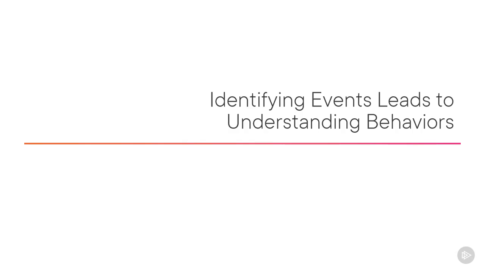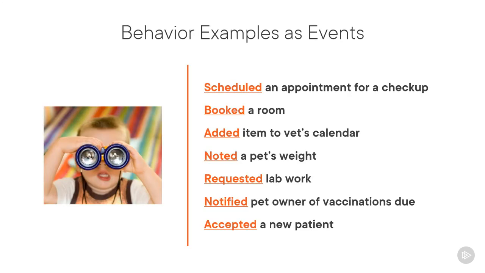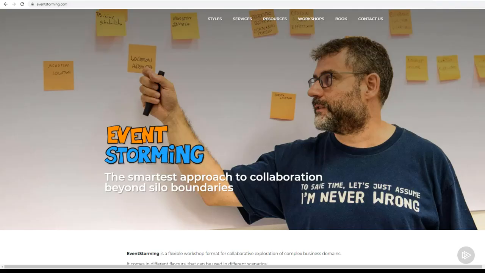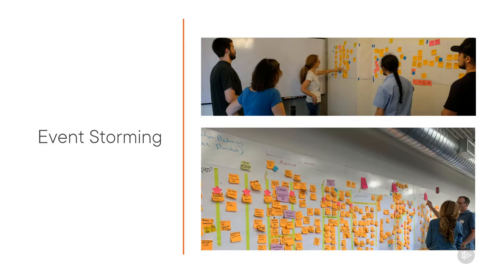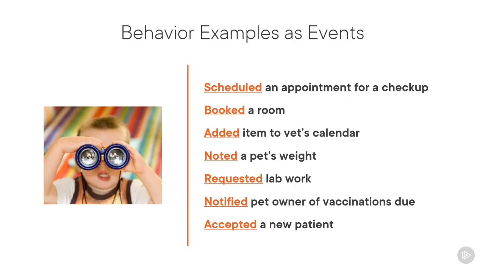An important way to identify behaviors in your system is by focusing on events. Doing so gives you a great path to understanding the behaviors of your domain. Alberto Brandolini devised a great way to brainstorm with clients, which is referred to as event storming. It begins by having a somewhat chaotic brainstorming session with a good number of domain experts writing events on Post-its and sticking them on a wall. The format of what they write is in the past tense. For example, an appointment was booked, a client contacted the office, or a dog was weighed in.